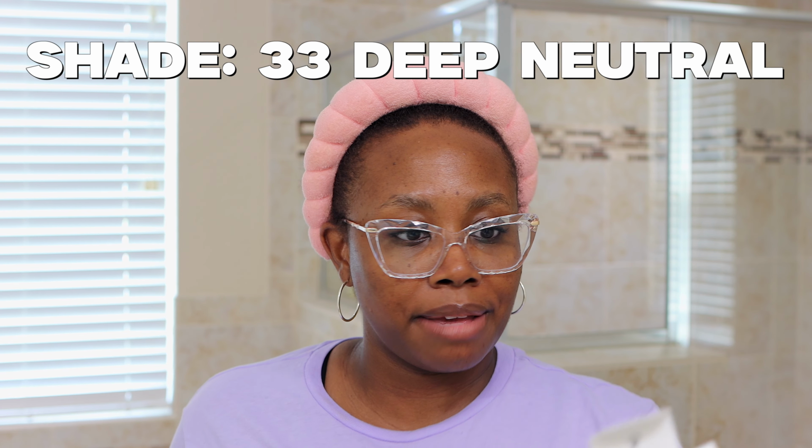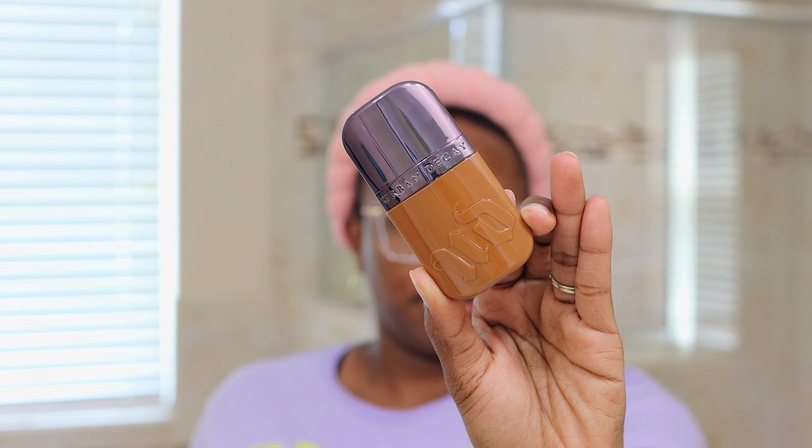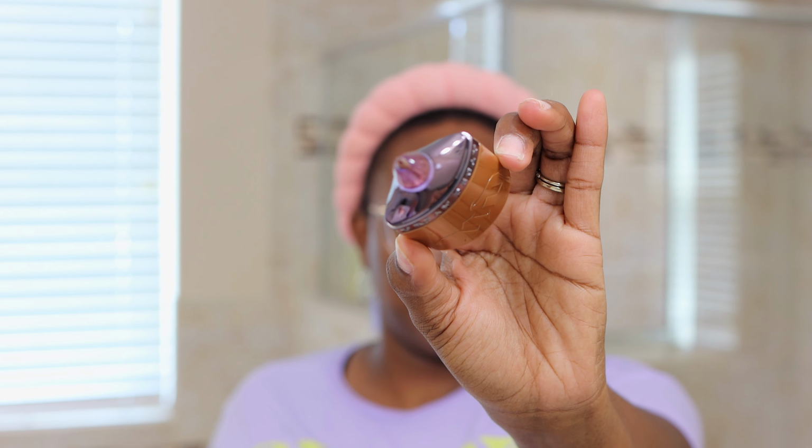Now we're gonna get into the application of this foundation. My shade that they sent me is 33 Deep Natural. This is what it is looking like. I have never seen anything like this before. This applicator is just so unique and so small, which I think will help me glide the foundation onto my skin.